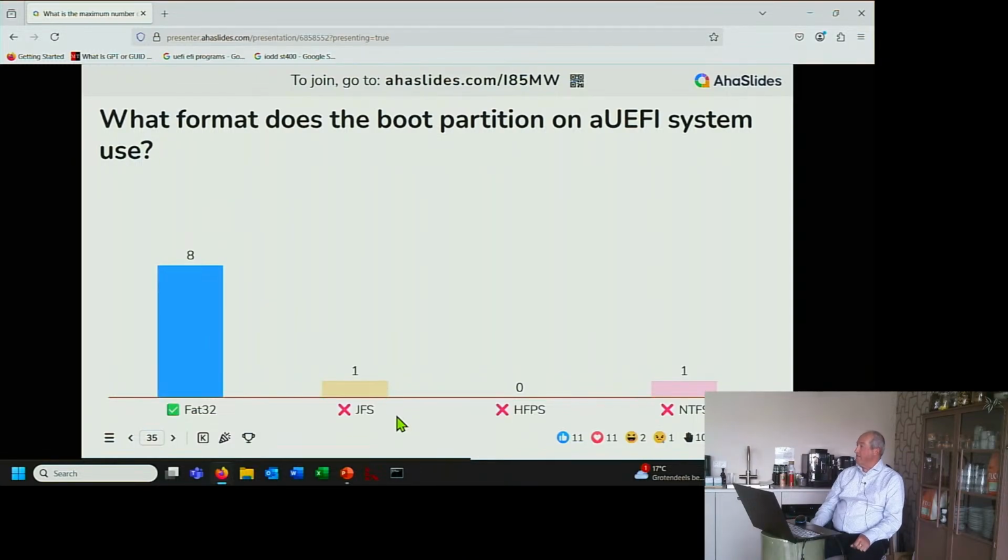Almost good, some of you. Yeah. Who selected NTFS? Come on, own up. We can find you. I got all the results here.